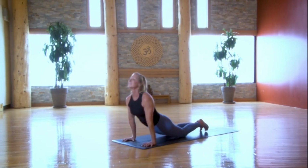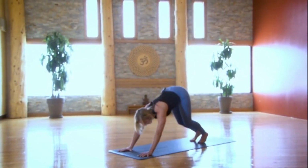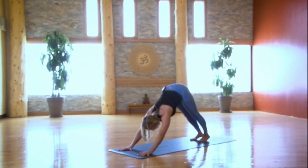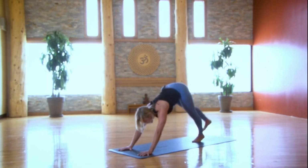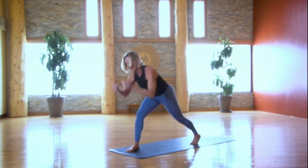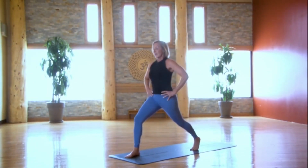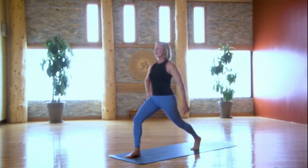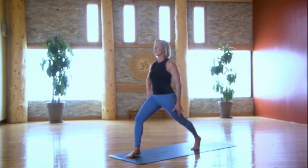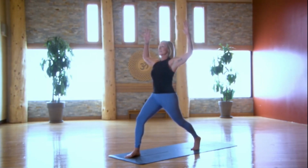Up dog. And downward dog. Take a big breath in. And let it out. Lift your right leg high. Swing it forward. This time we are rising up to high crescent lunge. So come on up. Settle in. Back heel is up. Nice active left leg. Bring the arms out to cactus.